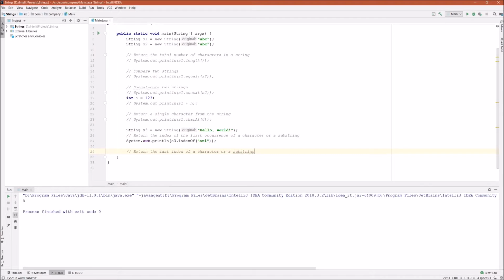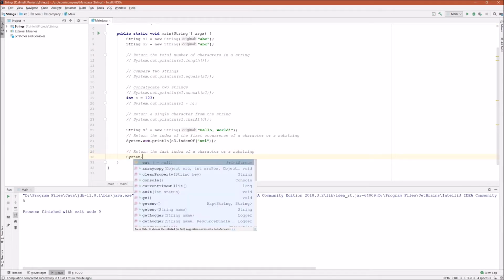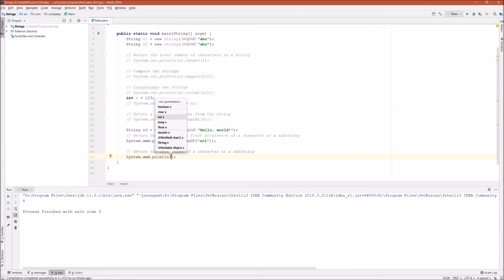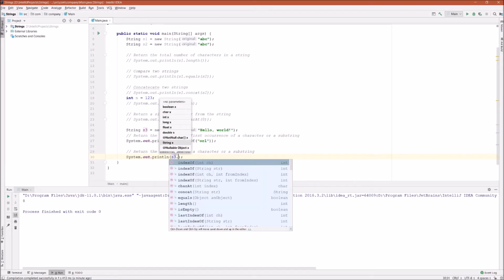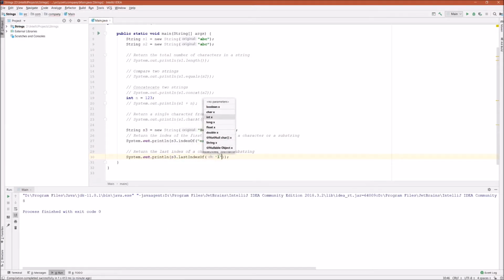Let's see, System.out.println s3 dot lastIndexOf L. This time we should get the last L. Sorry, let's comment out this and run it. It is 10, so 0, 1, 2, 3, 4, 5, 6, 7, 8, 9, 10. So the last L is at index 10, which is correct.